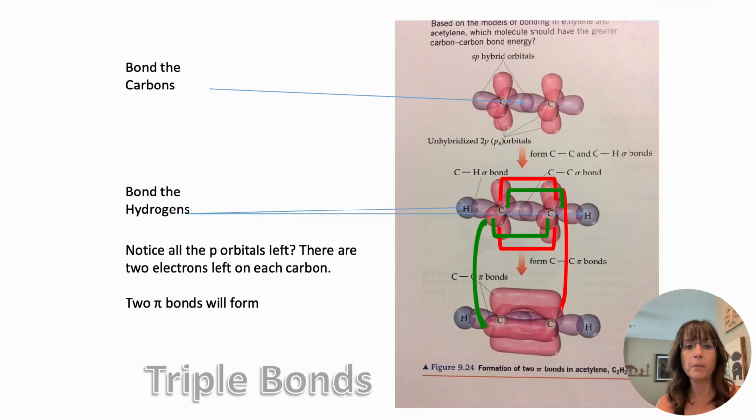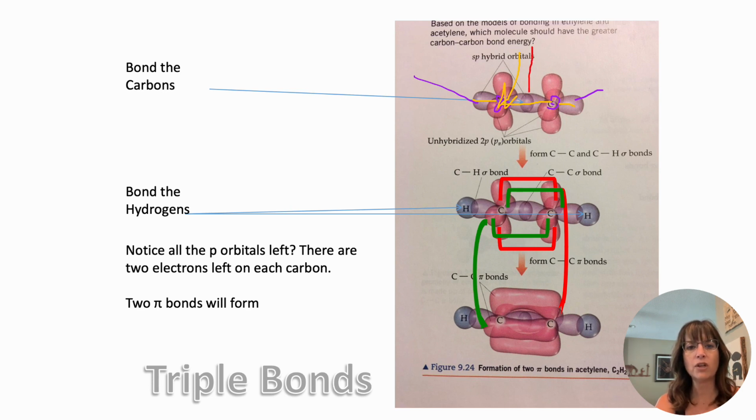Let's take a look at how a triple bond forms. This is going to be C2H2. There's the carbon, there's a carbon, there's a hydrogen, and there's a hydrogen. So what's happening here? Let's see if we can get this a little bit brighter. We have carbon bonded to carbon, and then carbon bonded to hydrogen, carbon bonded to hydrogen. Well, if you look at that first carbon right there, carbon only has two things around it. We know it needs to make 4 bonds, all right? So how does that happen?